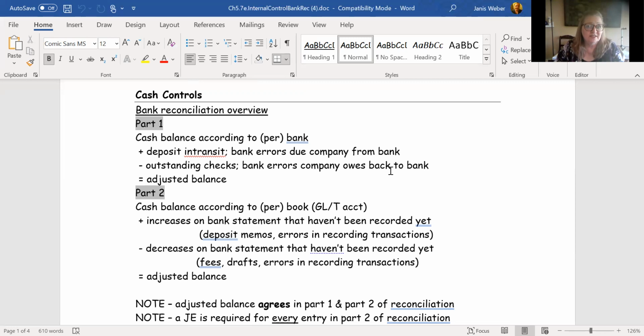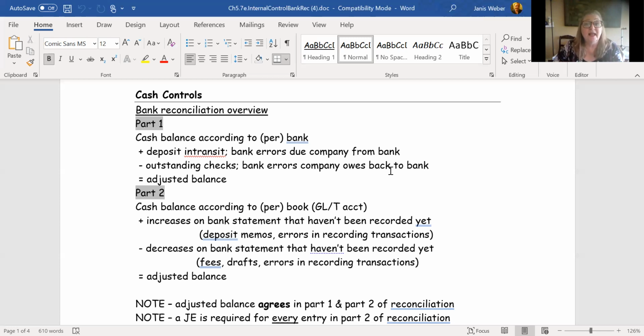But if neither of us had reconciled our bank statement, how would we have caught that? When you reconcile your bank statement, you see things recorded on the bank statement that are not in your books, and you go, oh, okay, I guess I need to record this. But when I found a $30,000 deposit instead of a $3,000 deposit, I knew there was an error. So immediately I knew I needed to deal with that. Of course, my client actually found it first and notified me. That was good because he was watching his bank statement and his reconciliation, and he handled it the right way by saying, hey, what's the problem? I know this is not right.